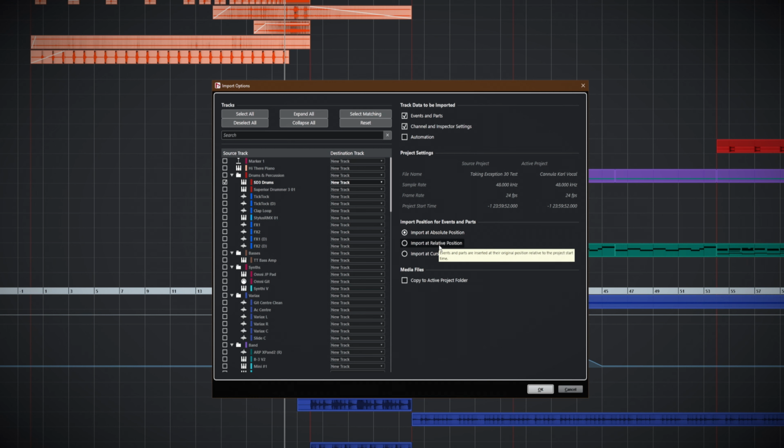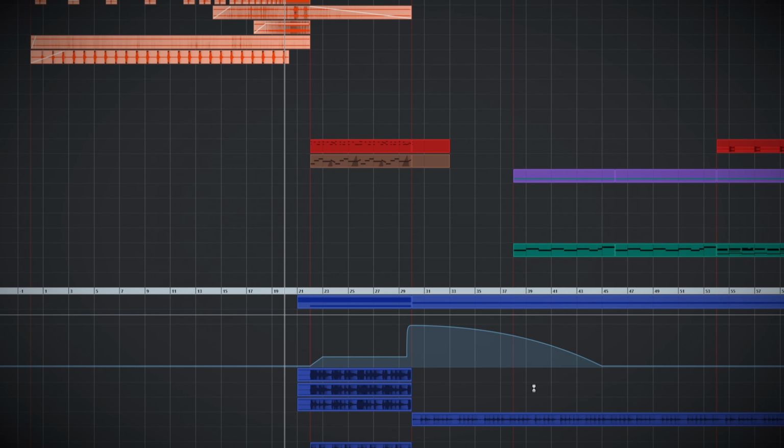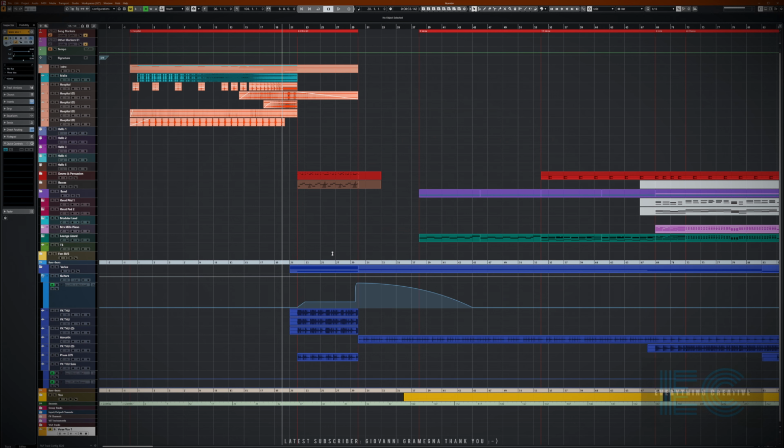Relative, they're inserted at their original position relative to the start time. So let's choose absolute position. We'll use the drums. Let's pick another, let's use a bass as well. And both to new tracks, off we go. Wait a couple of seconds.